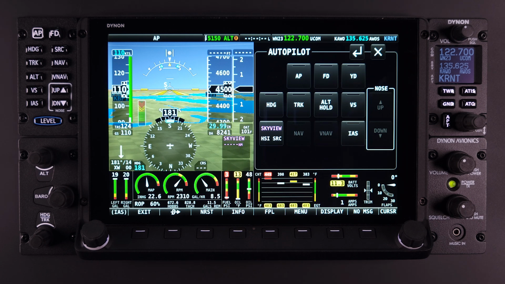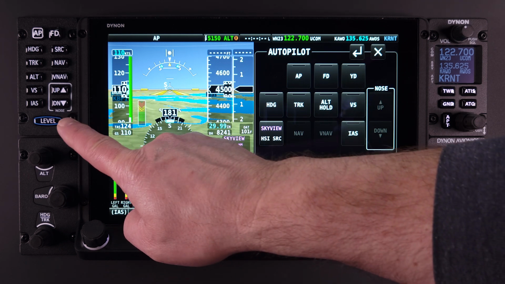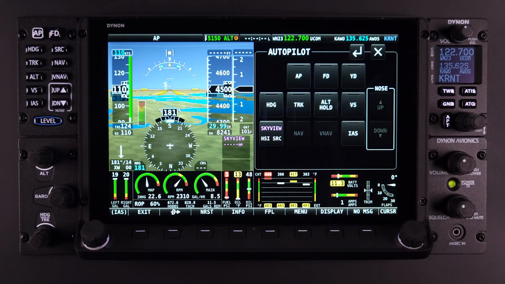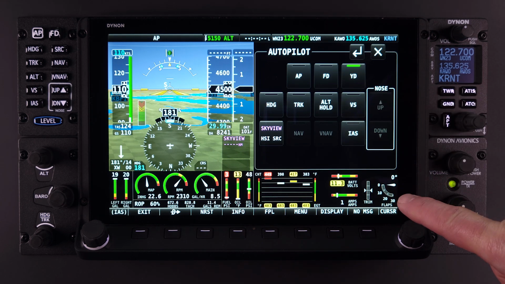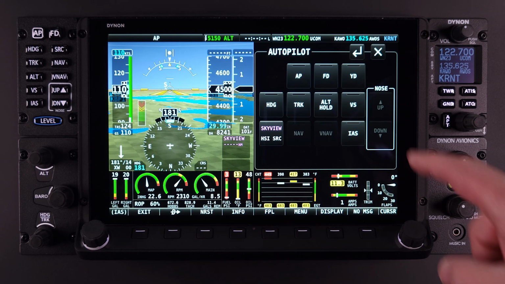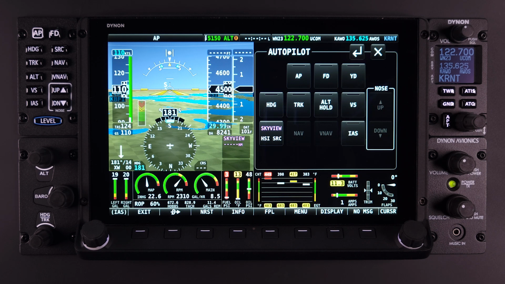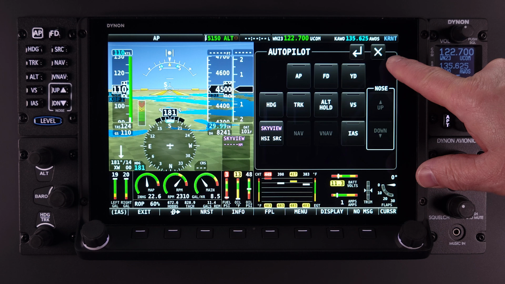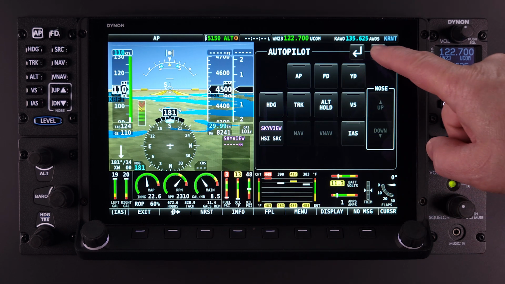Here we are showing the Expert mode, which contains all of the same buttons and controls as the Dynon SV AP panel module, but also adds the ability to engage or disengage the yaw damper. The Autopilot, its features, and how they are used will be covered in another video lesson. So, at this point, the user can choose to exit the Autopilot page and return to the menu page by selecting the back arrow icon, or the user can choose to exit completely out of the menu Autopilot page by selecting the X. Let's go back to the menu page and look at our next feature.